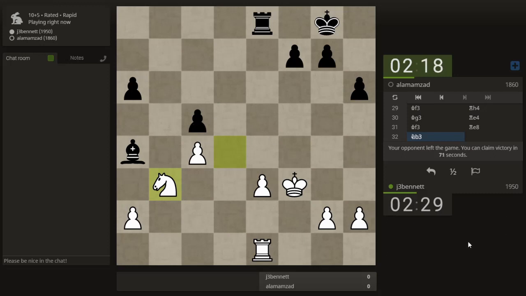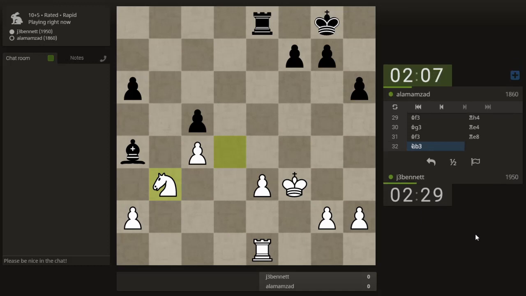Opponent left the game. You can claim victory in 70 seconds. I'm going to wait and see if he comes back. There was no, yeah, he's back. There was no reason to give up at this point, although maybe he was annoyed that he has to defend this pawn.